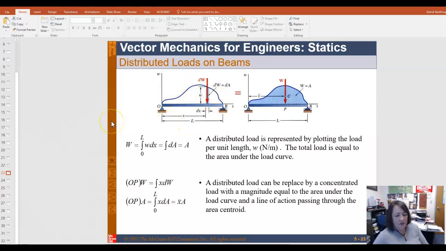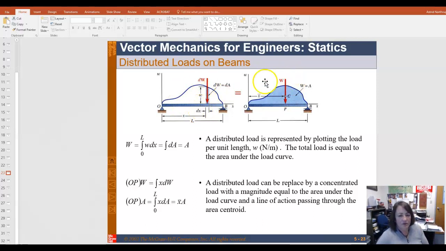And this could be like with a fluid behind a dam, where the weight increases as you go down because the weight of the fluid on top of it makes a difference, or in this case where there's just some sort of a weird concentrated load. Now this can occur, for example, on a bridge. You can think about a distributed load if you have traffic pressure. If there is, for example, a traffic buildup in the middle, there will be less traffic pressure here and less traffic pressure here and more in the middle. Or in this, it's not really the middle, but there's more going on here.